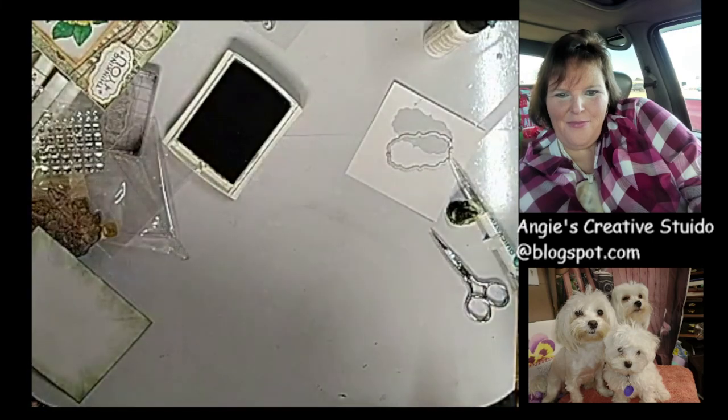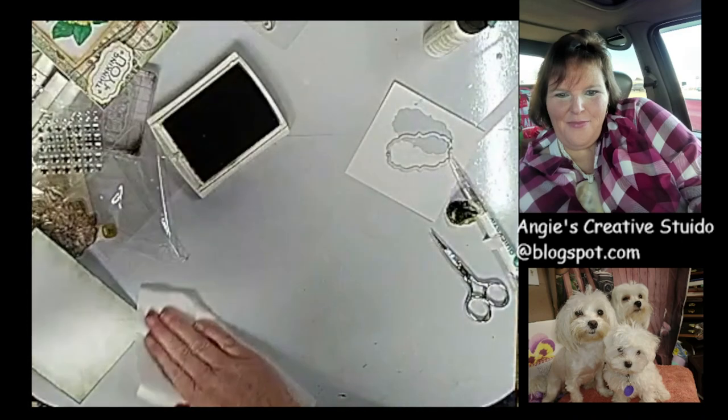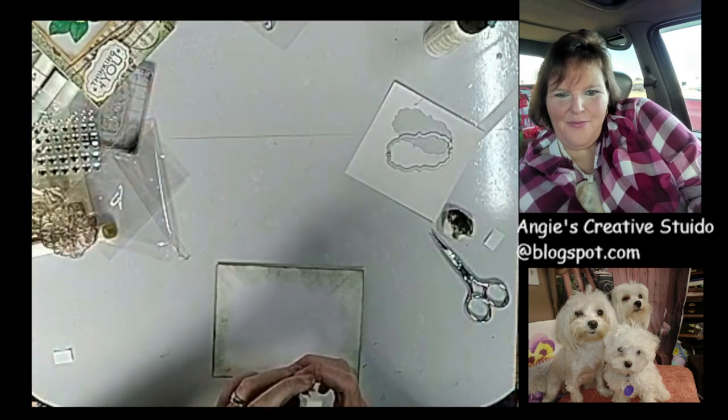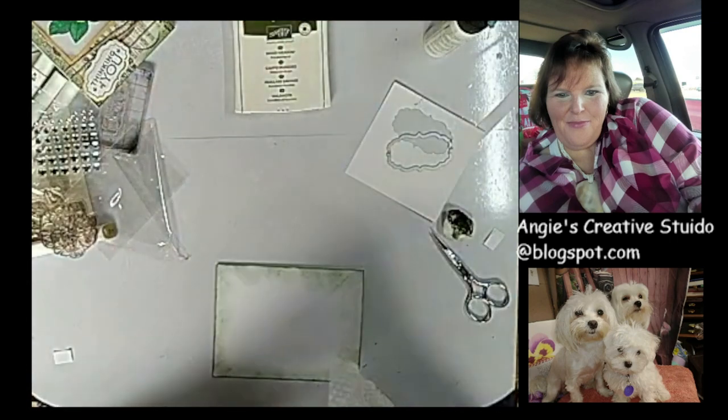No, I didn't ink that at all. But you can ink all of the back. You can ink all the front as long as you don't use a real dark corner. As long as you can write on it, it's fine. And they can see who you're sending it to.